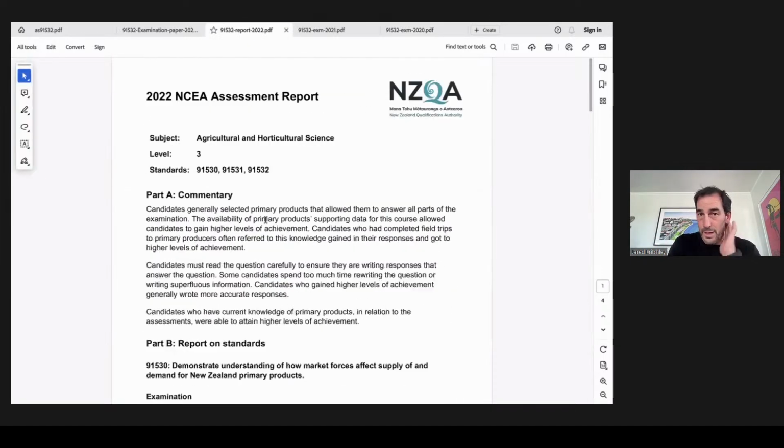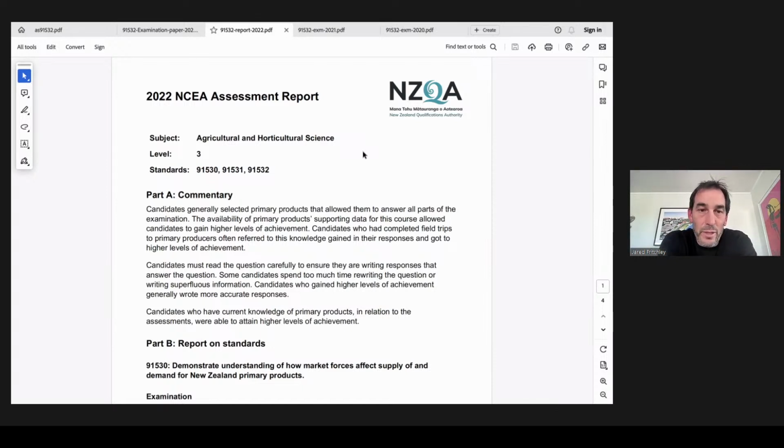If we look at the assessment report, it's always useful. So whoever the poor buggers are that mark this, write these things down. I will read it through, even though I know you can read for yourself, because I might be able to read through and then highlight a few things.